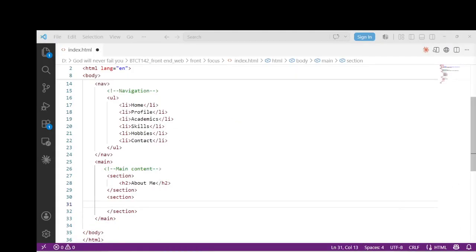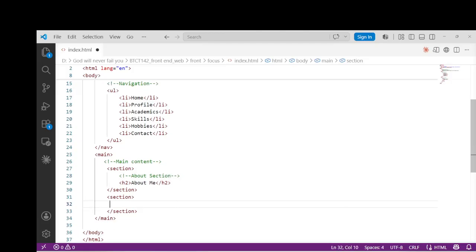So the next section is education background. Maybe here I can comment on these places: about section. And then for the next one, we can comment and talk about the education section.